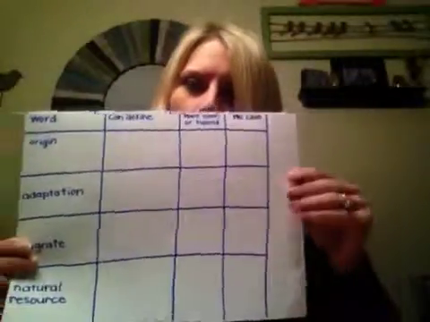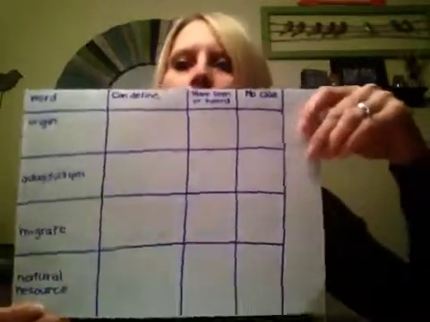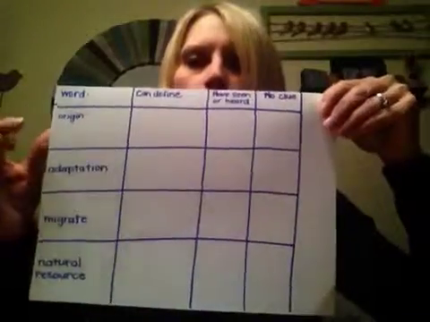So the procedure would be to have either in a vocabulary journal or a chart. You can make this up ahead of time. It could be blank, and then you could have the students fill in the words, or you could have it made ahead of time with the words typed in or written in.